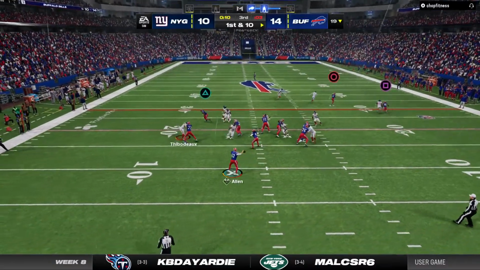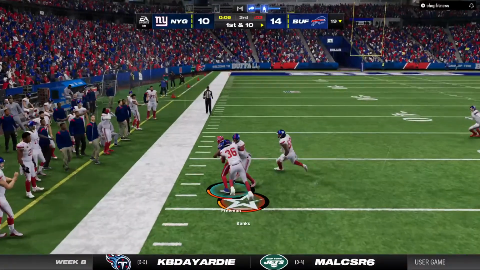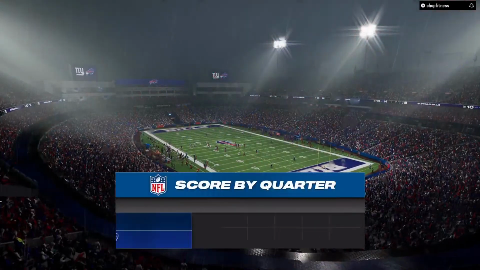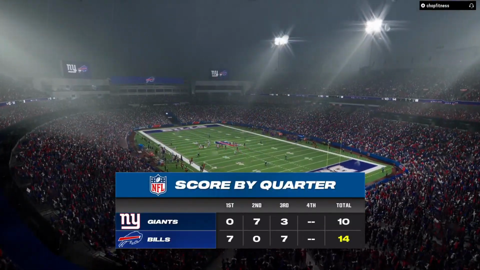Play action. Now it's Allen. Looking left side, and he's got a man. That's Freeman. And they nearly get this all the way to midfield. Mark him down at the 49. 1 quarter remains here as we wrap up the week on a Monday night. We'll return with more after this.